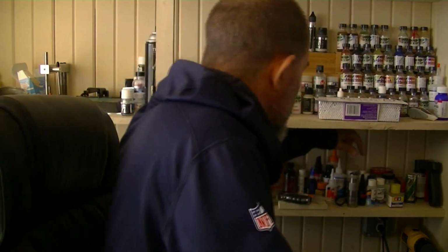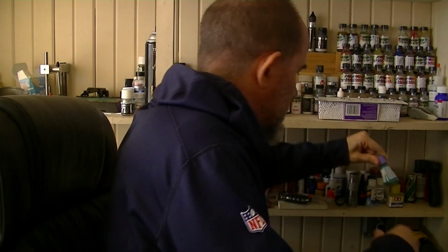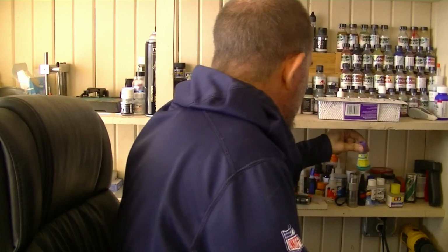Now you're like, well, but this is clear coats. Yeah, and you may be right. It might not show up, but you might still get a rough edge that's going to show. And even with a clear, from certain angles, it's just not going to look good. So I wouldn't recommend that. The other type of masking fluid is like this. The version of it that I have is this Mr. Hobby Mr. Masking Sol R, as opposed to the Masking Sol Neo. The Neo is the stretchy stuff. This is more like the old school Micro Scale Micro Mask stuff.